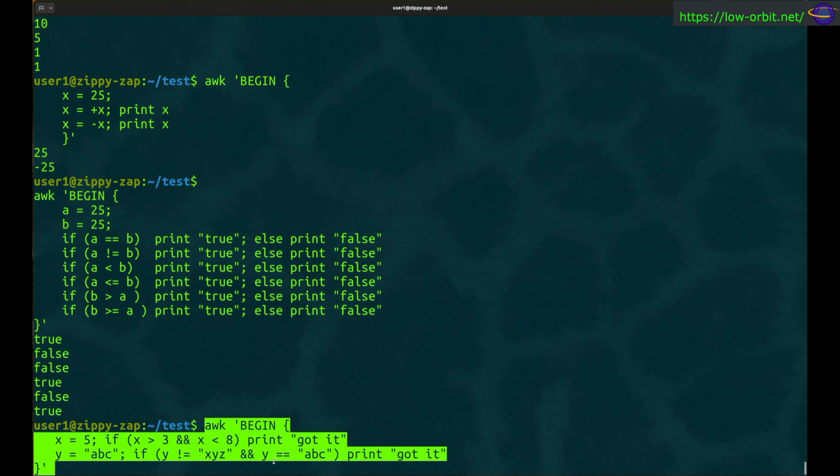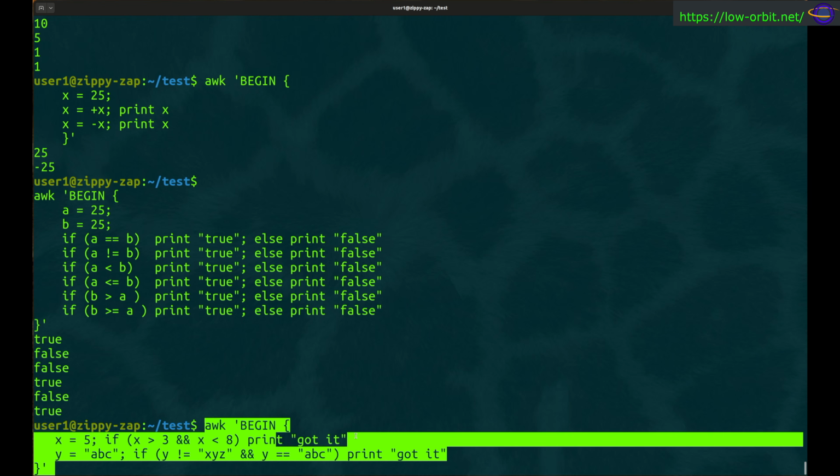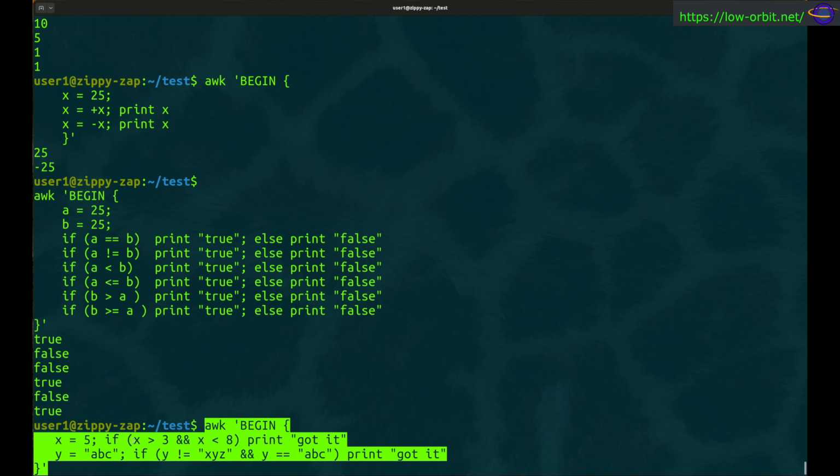So we're assigning 5 to x, and then we say if x is bigger than 3 and x is smaller than 8, print got it. And it's going to print got it because a 5 is between 3 and 8. It can't be equal to those. It's got to be between them, which obviously it is.